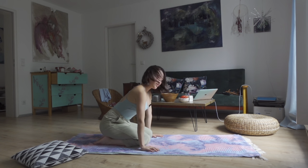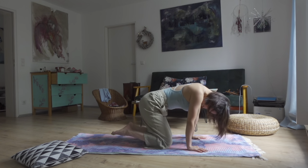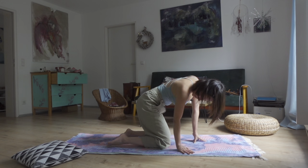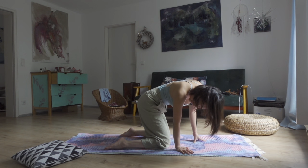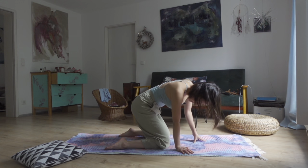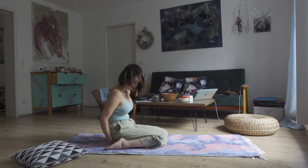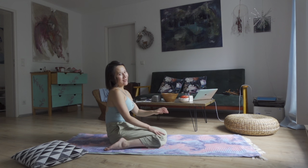And let's come into a reclined hero pose. Bring your hips a bit up and bring the 2 shins and the feet a little outside to the sides and sit your hips in between your feet. And come into this hero pose. And we will be doing a reclined hero pose.